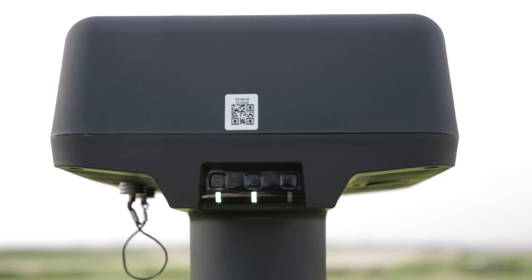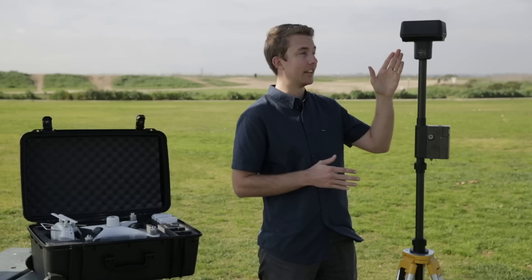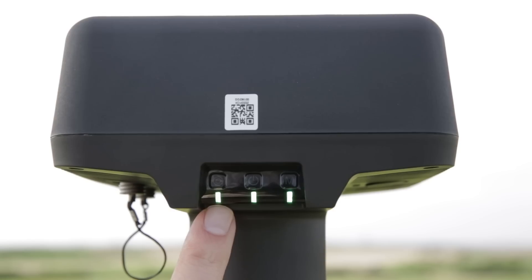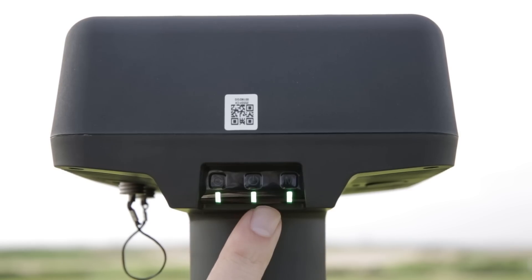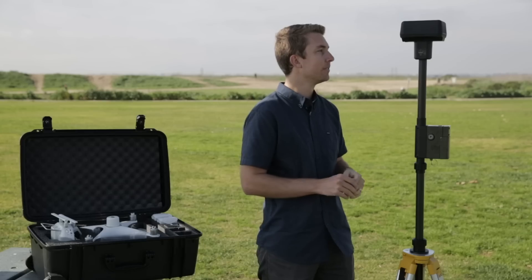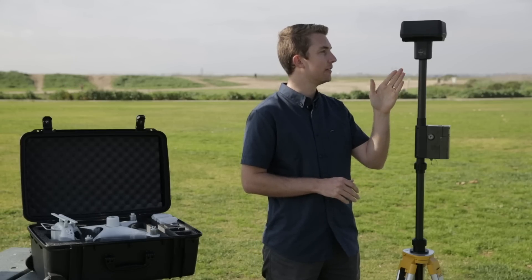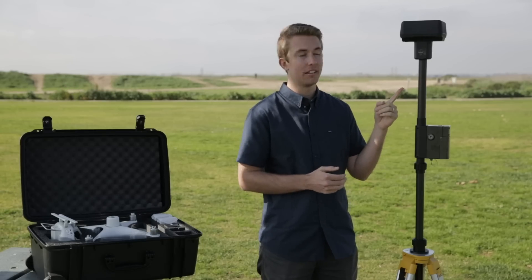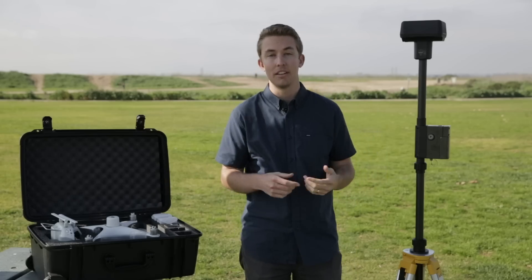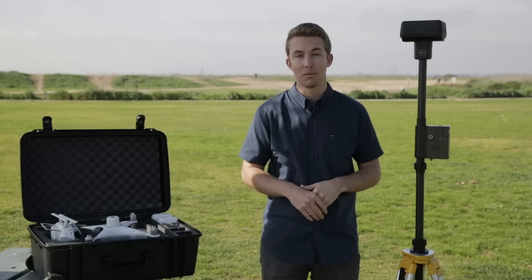So for using the RTK with the mobile base station, what you're looking for is obviously the link to be set up. So it's going to be all green lights across the board: the link green, the power is green which means it's connected to satellites, and the mode is blinking once every few seconds to identify that it's in mode one. Right now the power is green and the mode is in mode one, but the red light on the left signifies it's still not linked. So let's go ahead and set up the RTK unit starting with the remote controller.